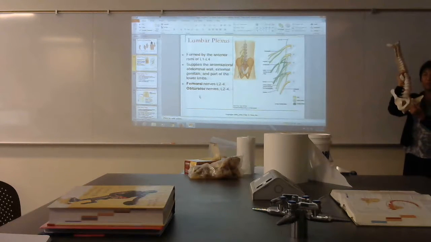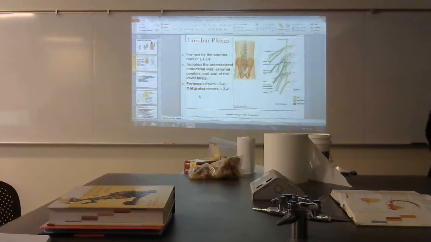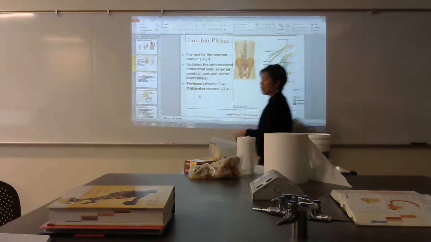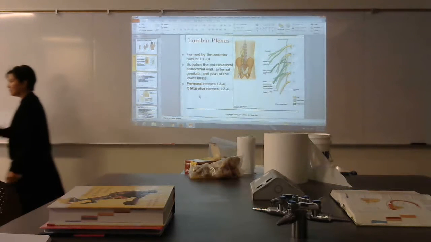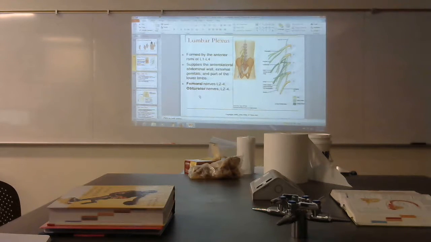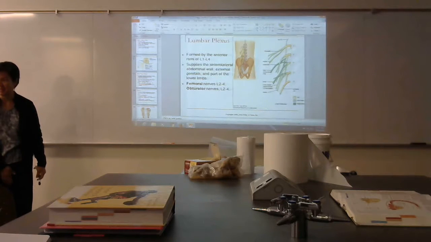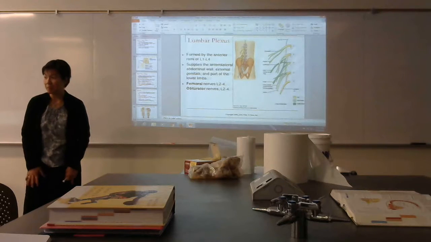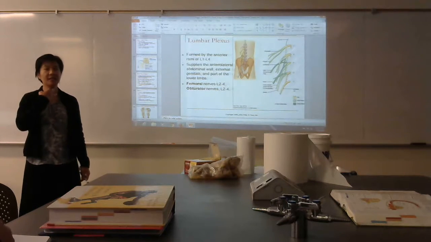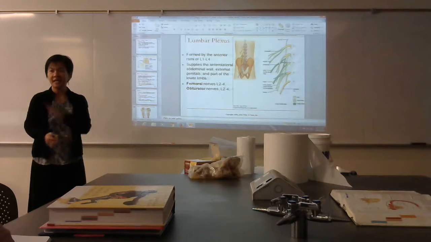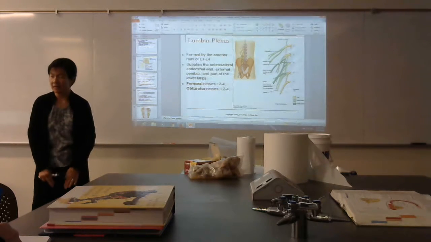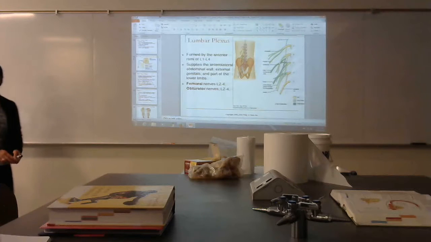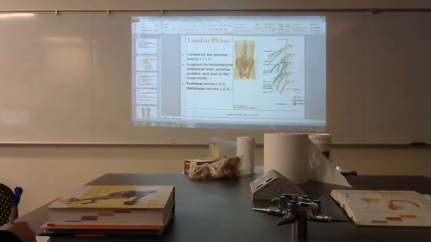And a lot of times when we give birth to big babies, that obturator nerve gets pinched. The baby will pinch the obturator nerve and it gets damaged. A common symptom will be they will lose sensation in the medial aspect of the thigh. So again, lumbar plexus, thigh problems. Cervical, breathing. Brachial, upper arm. Lumbar, thigh problems. And then the last plexus is your sacral plexus.